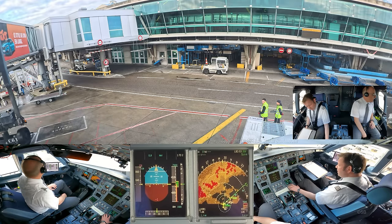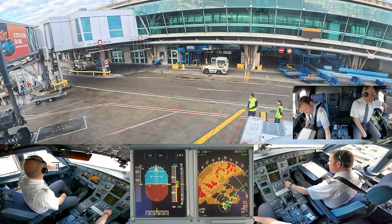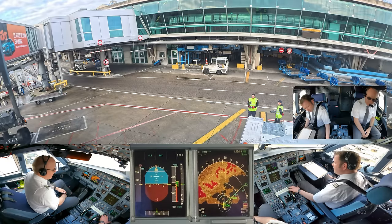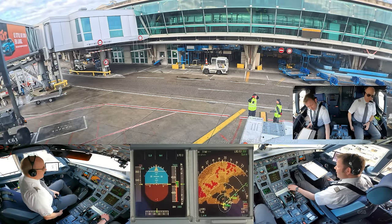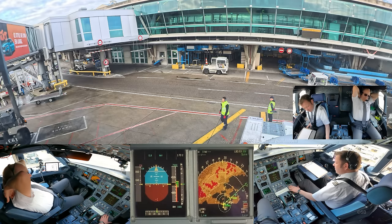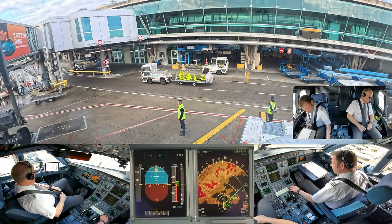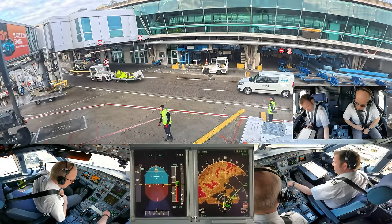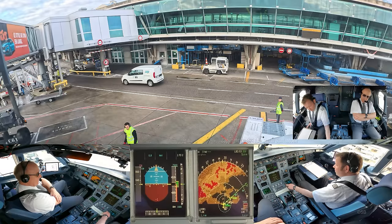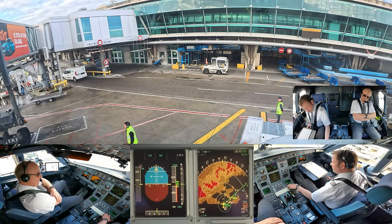GPS is primary, and as previously mentioned, our engine out routing here in the box, straight ahead, and then after 8 miles, LSE left turn back to LSE. And then we copy the active flight plan and put back here for a return. Yeah, we take the 3-5 left for return because this one is pretty much longer than the right one. Yeah, and procedure as we said, 8 DME.